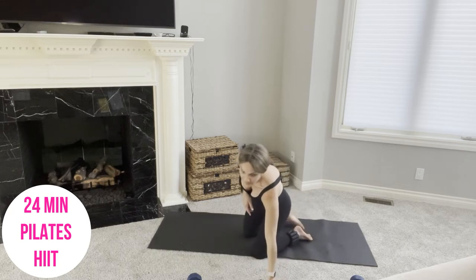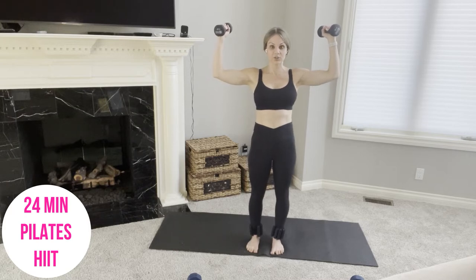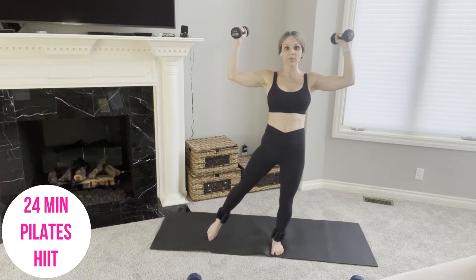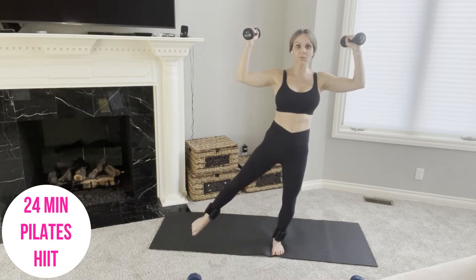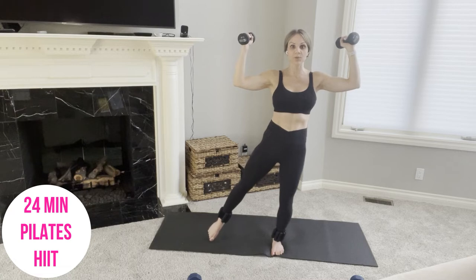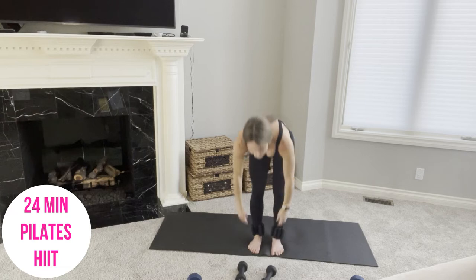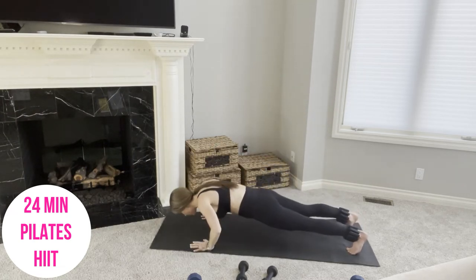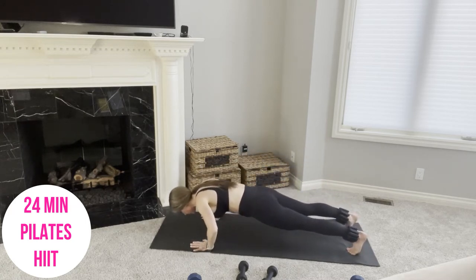Then we come to standing. I'll grab 5-pound weights. Arms stay stable at 90 degrees, right leg goes out to the side, toes resting on the floor, soft bend in the left knee. The right leg circles back, comes forward in line with your hip, then knee towards your elbow, then extend down. You can tap your toe on the floor if needed for balance. We do one side then the other. For our final circuit move: plank position — push up, press up, pike hips up, and down.